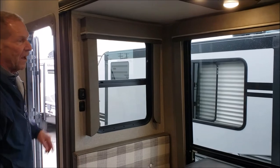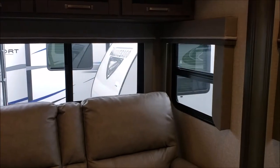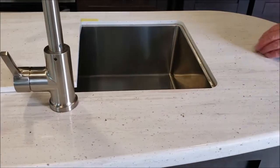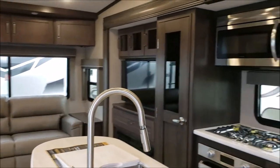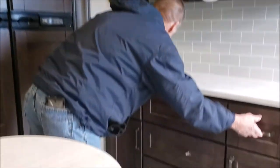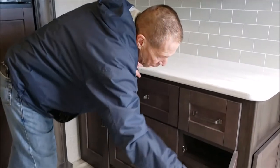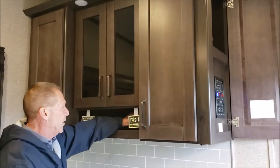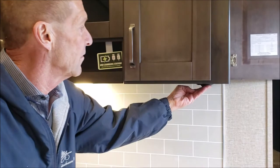This is our other switch for the awning that is on the glide room. You do have ventilation on both ends of the glide box. You do have the sprayer and a pull-out on the sink — it's a farm sink. You've got the pantry here. You've got three drawers, two more drawers on the side, and a storage drawer. A partial drawer here because this is where your 110, 12-volt, and converter box is. There are USB plugs back up in here, and there are two 110 plugs, one on each side. Your lights are right underneath there.